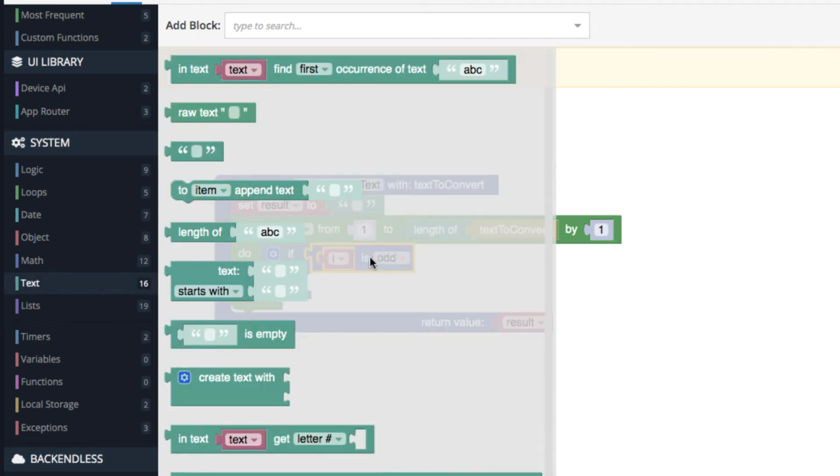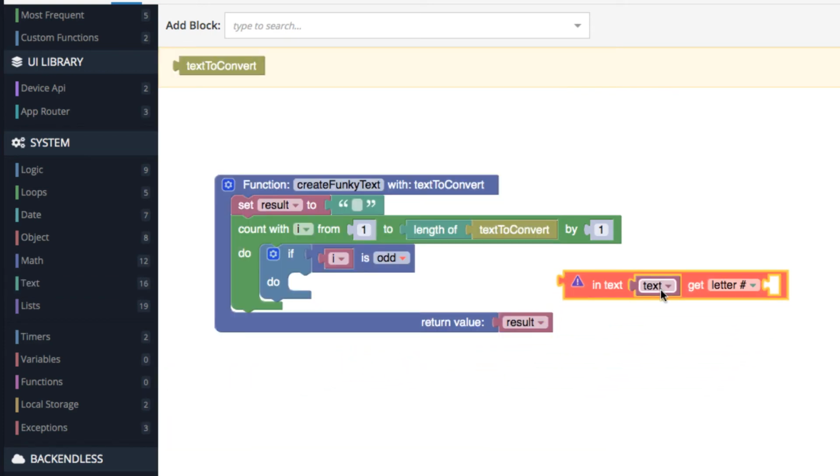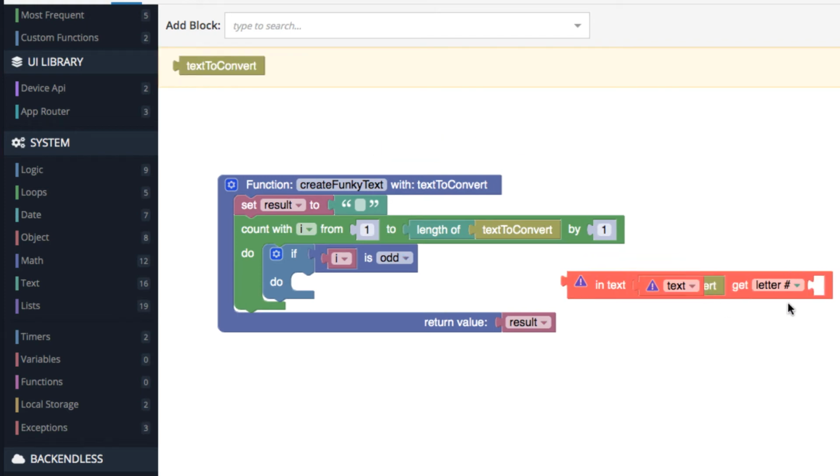To grab this character, we can use this component in text, and this text needs to be text to convert. This can be deleted. We need to get the letter at the position I.